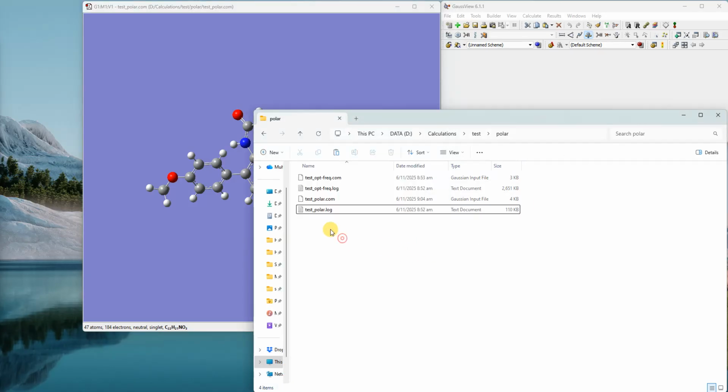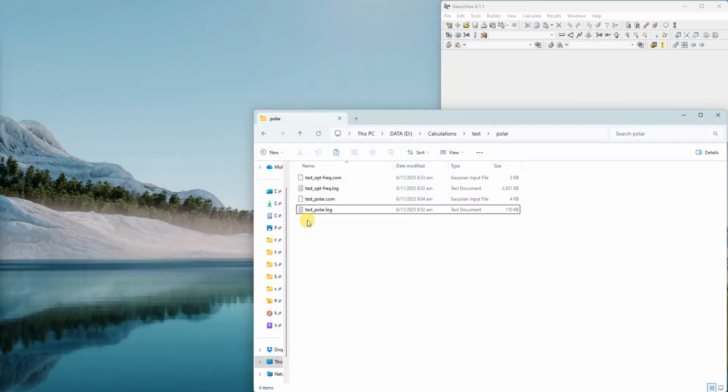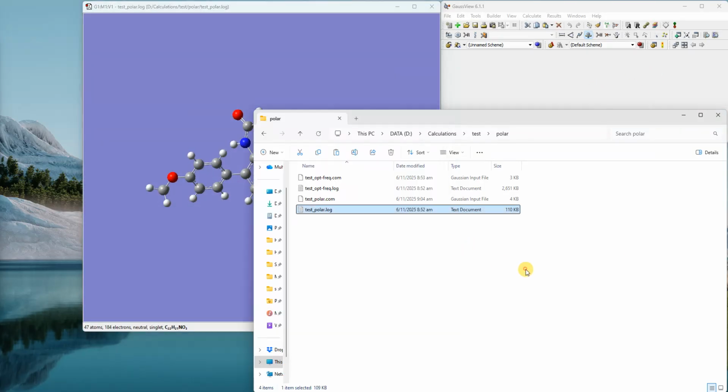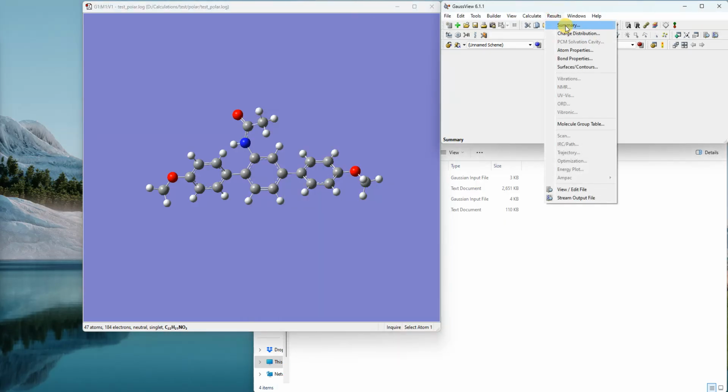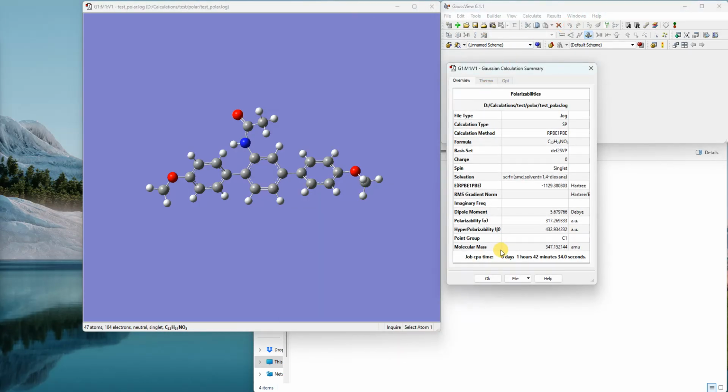Yeah, the calculation is finished now. And if you drag this output file, you can see this output file here. And if you go to results and summary, you can see that the polarizability and the hyperpolarizability values are given here. So you can find them and use them from here.